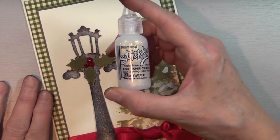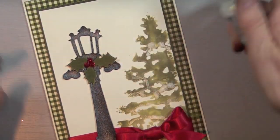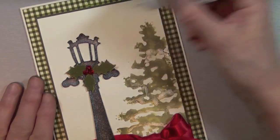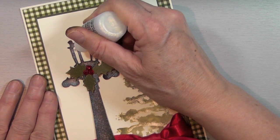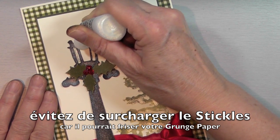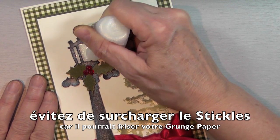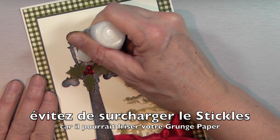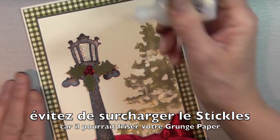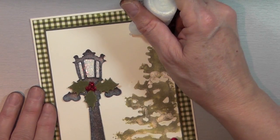Look how pretty. The diamond stickles, I'm going to put some in the windows of my lamppost, as well as I'm going to mimic some snow, and I'll just put little dots on my paper. So I'm going to start with the middle here. And I don't want to put too much so that it actually warps my paper. Just to give your lamppost added interest. And then for the snow, I usually do my accents in 3s.